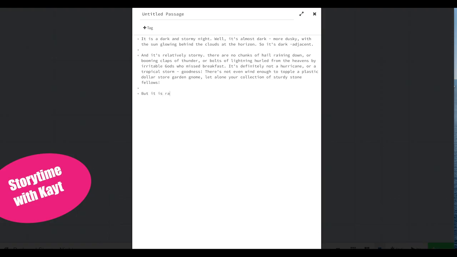But it is raining a bit. And dark-ish. And that's still unpleasant. Despite this unpleasantness, there is a real possibility that you'll need to leave the house.